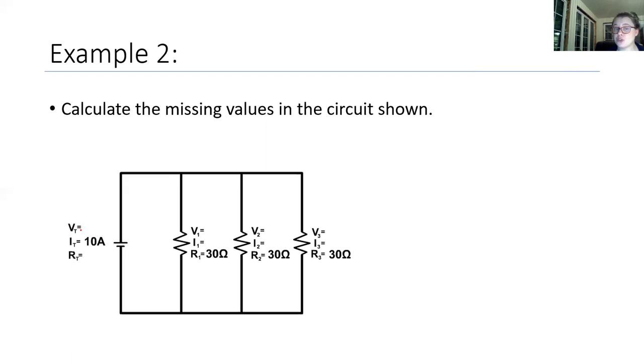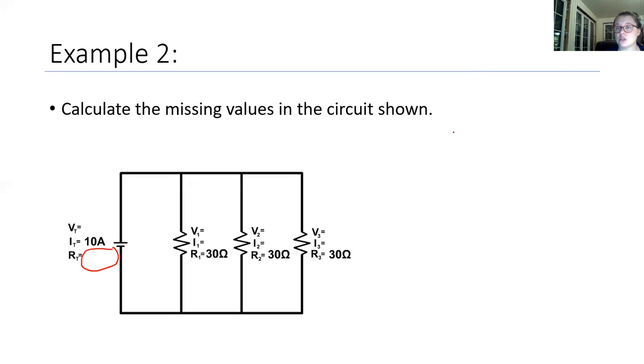Now, current is different at the battery than it is through each of the resistors. We can't use current to put it all the way through. If we knew voltage, we could put voltage everywhere, but we don't know it. But we do know the three resistors, so we can find out the voltage at the source. If we can find out the equivalent resistance at the source, we can calculate the voltage at the source and the problem is basically solved.